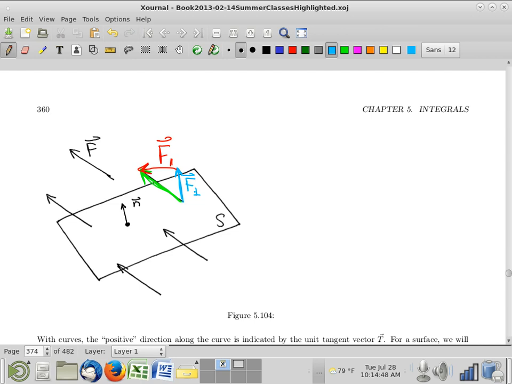Any vector in relation to a surface is going to have a part, to some extent, that points perpendicular, and to some extent parallel to that surface. We are interested in that perpendicular part, the extent to which the fluid is flowing through the surface. I don't really care about the extent to which the vector field is flowing along the surface. You don't go through if you're going parallel, right? So we're going to throw away that parallel component.